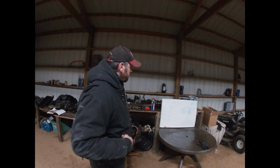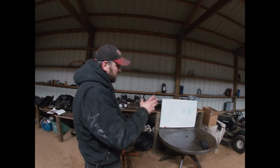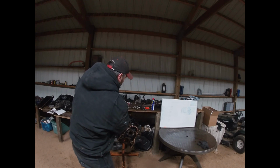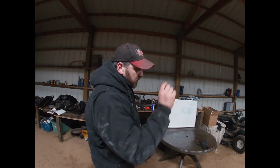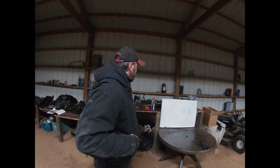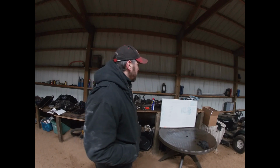If we did all our measurements and they came out the way they did, we could just slap bearings in this right now and throw the old pistons back in, take a ball hone, deglaze the cylinders and send it. I'm going to go a smidge further, but I really wanted to show how you can throw these things together like this, and it can be right. Everything checks out here.